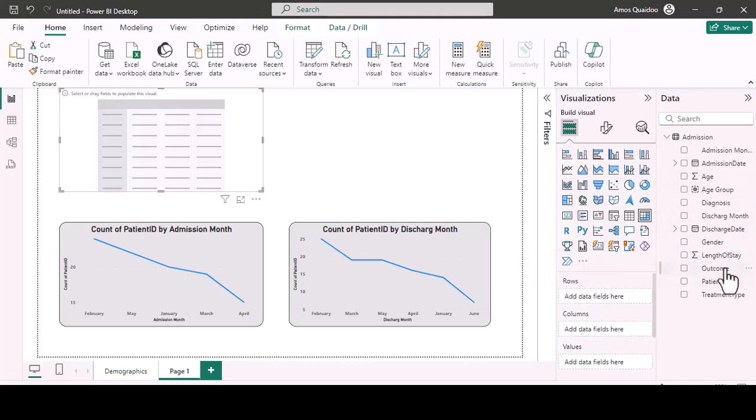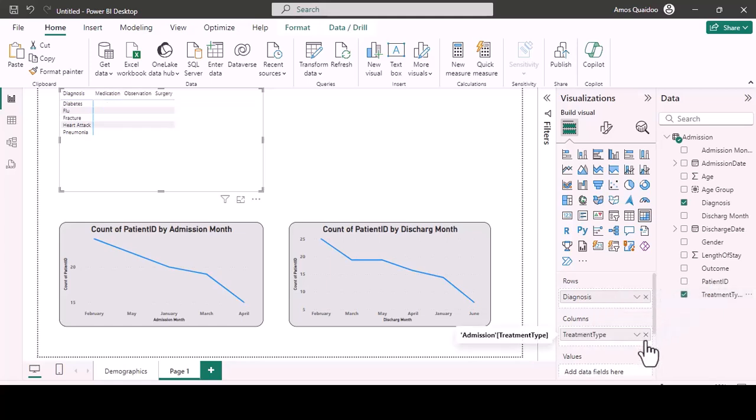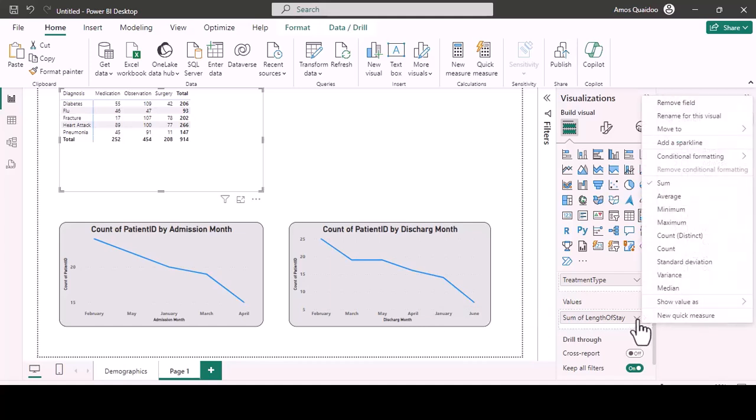and then the rows. Let's put diagnose on the rows, and then the columns, let's make it treatment type, and then the values will be the length of stay. So here, length of stay, we will change it.